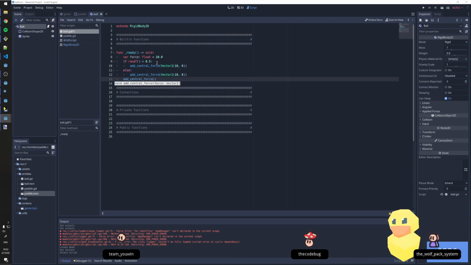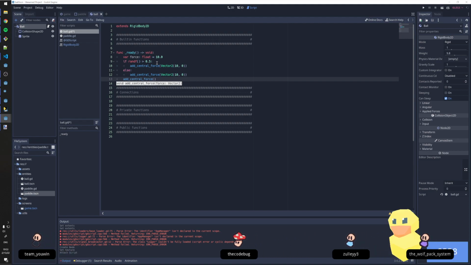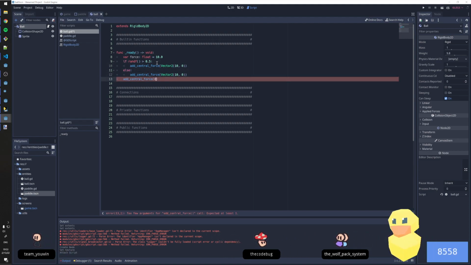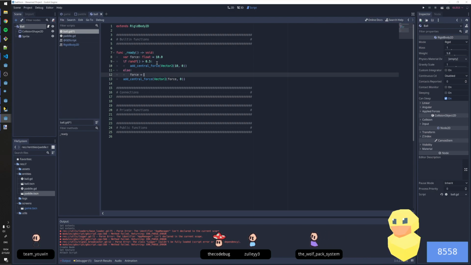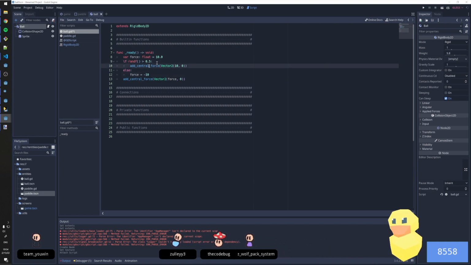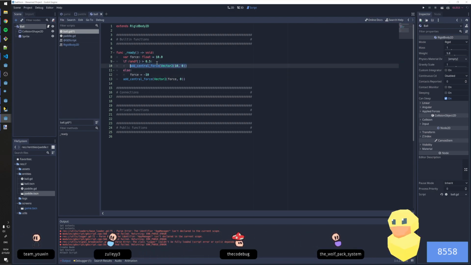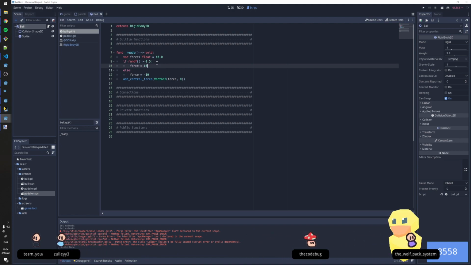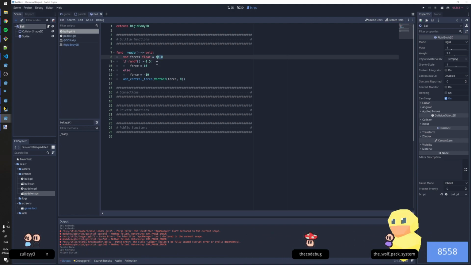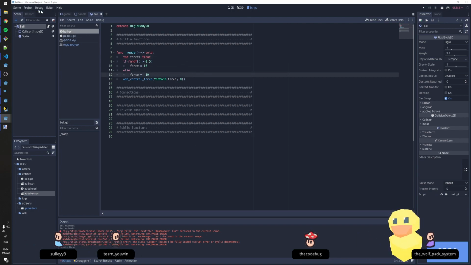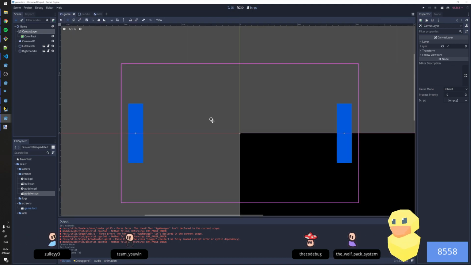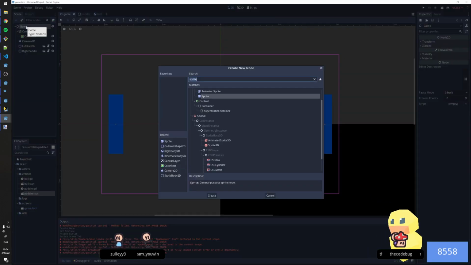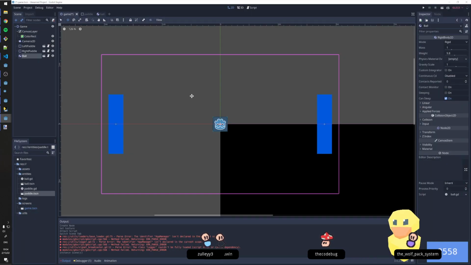Add central force, Vector2, force 10. Yeah, okay. So force equal to -10. Okay, cool. So that's pretty much it. Really quickly, boom.